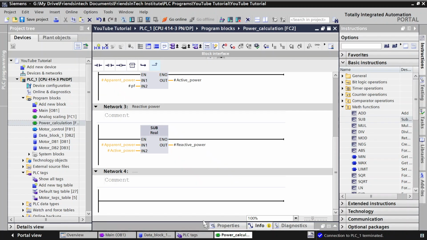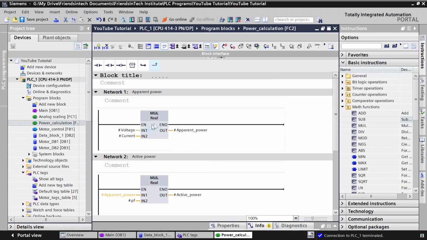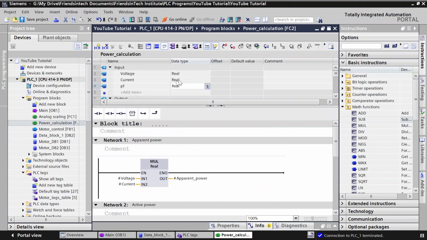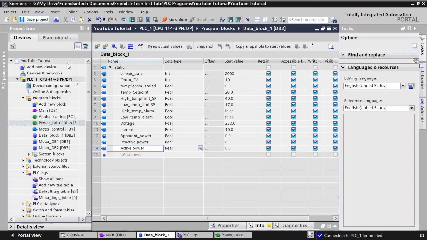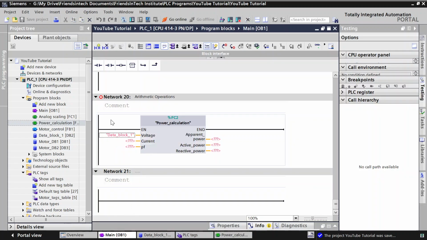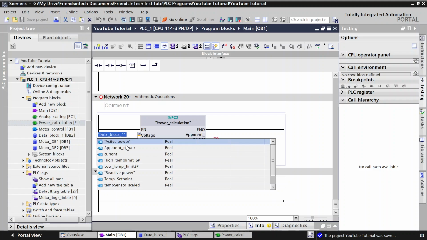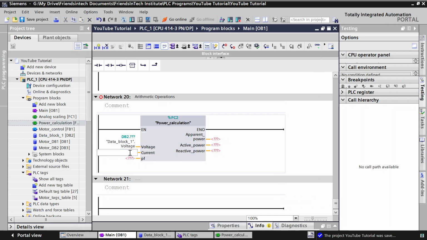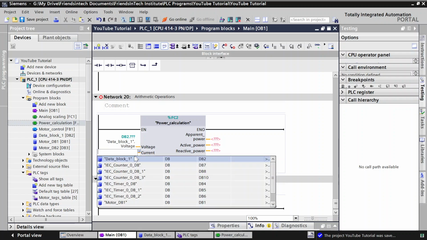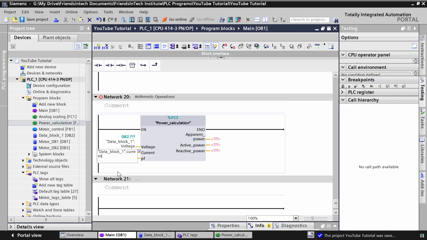Check in power calculations if voltage was given as real. Voltage real should be working. Let's check that again. Where is voltage? Oh, here, voltage. Then here is current. Data block 1, current there.